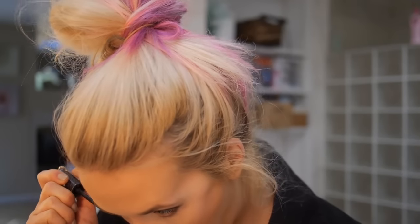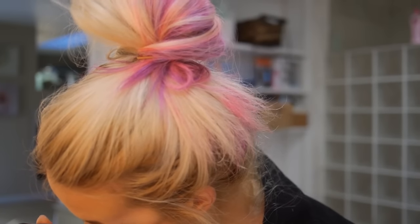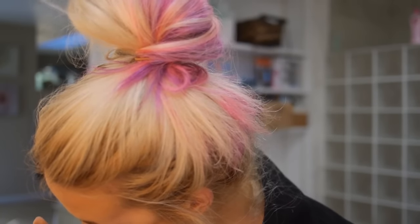Then I set everything with my Andalou Illuminating Toner. For my bottom lashes I use my Tarte mascara because it's fluffier and my eyes are really sensitive at the bottom, so I need a very gentle mascara. On the top I use L'Oréal Telescopic — I love this brush. It's plastic, not your typical mascara brush, and it lets you kind of comb through your lashes so you don't get any clumps.